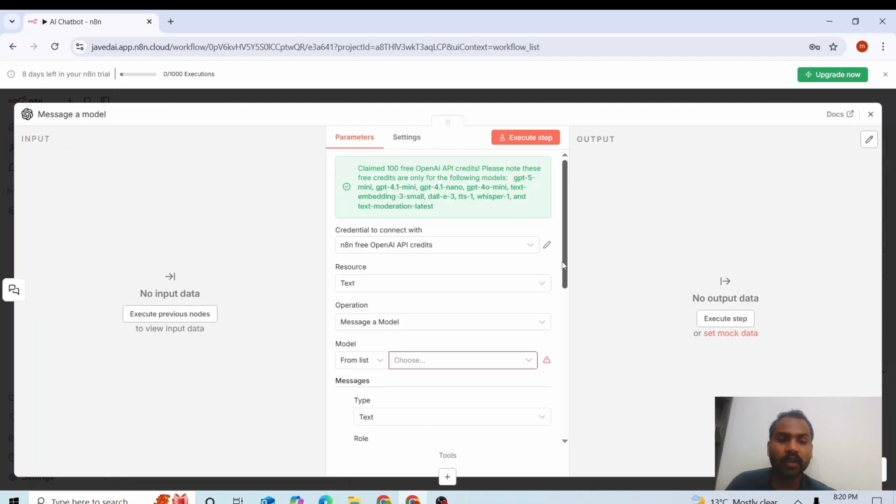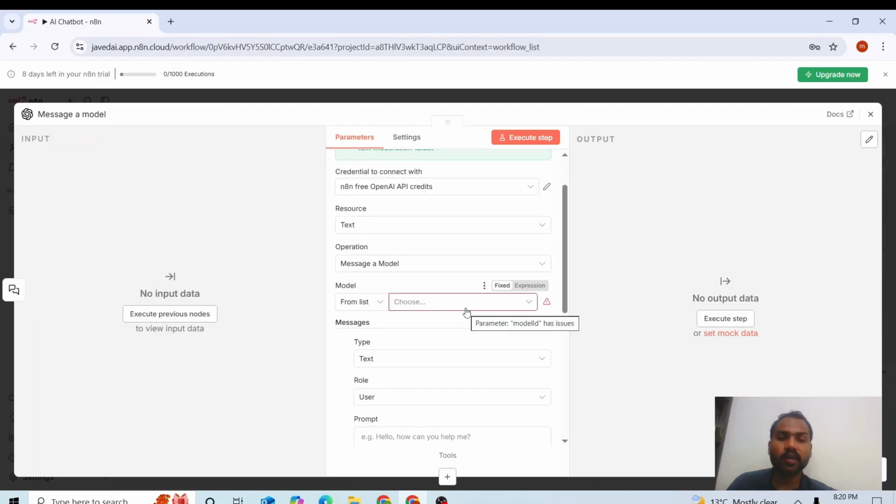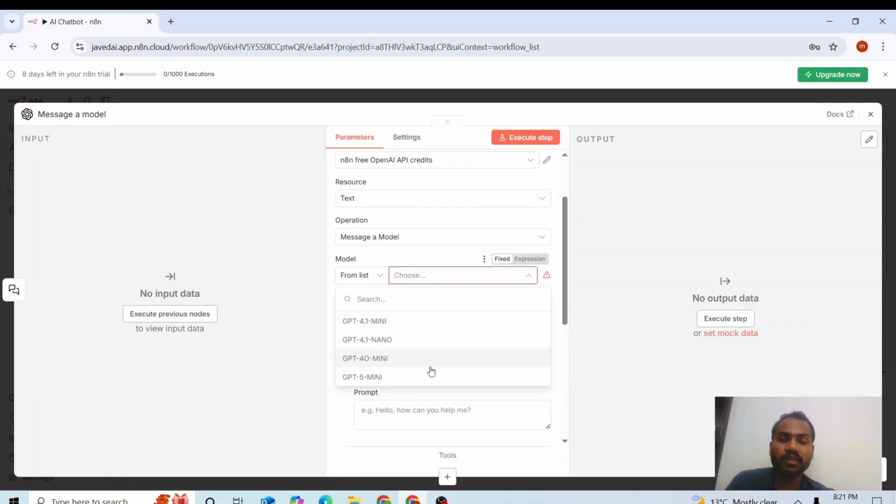Okay, after activating API credits, now we are going to select our models. AI models are basically large language models which are developed by big tech companies or AI developers, like GPT or like Gemini or like Llama, Ollama, and all of these are sort of AI models. So we are going to use GPT, and these are all the OpenAI GPT versions. We are going to select GPT 4.1 mini, and our type is text. We can also use image or any sort of file model.